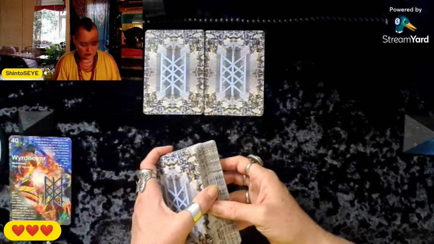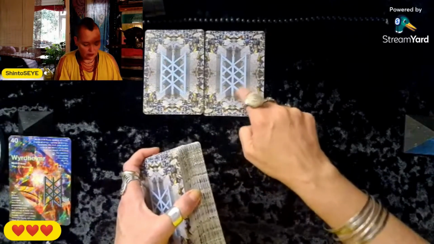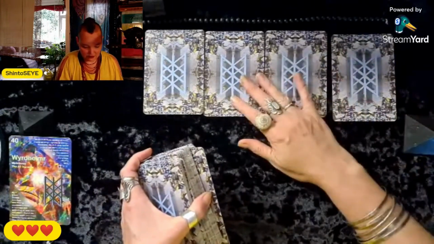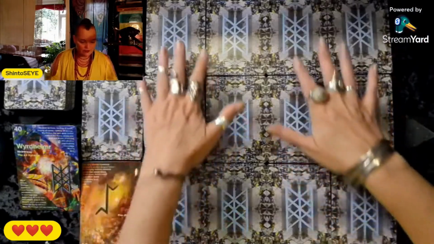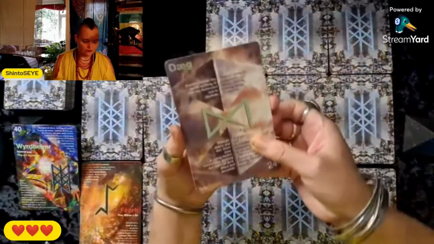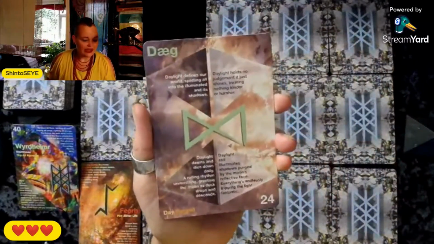Which one now? Taurus or Scorpio? It's a fire and Scorpio, so Scorpio. Taurus. Oh yeah, it fits. So, starting with Aquarius up here, 24, Diag.